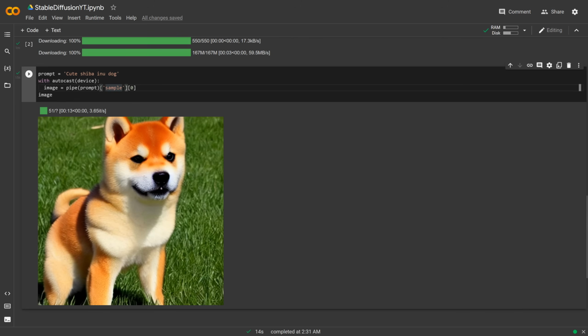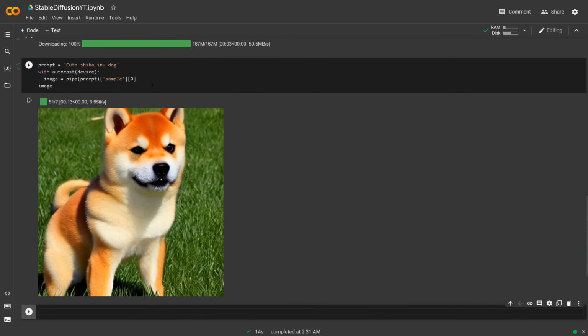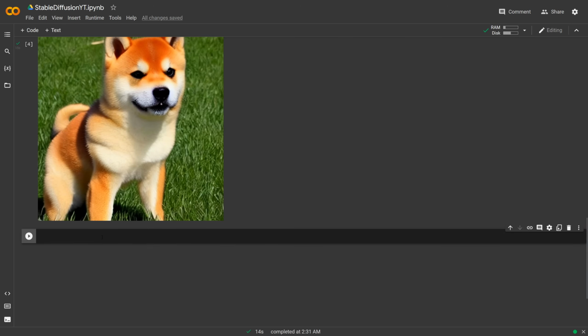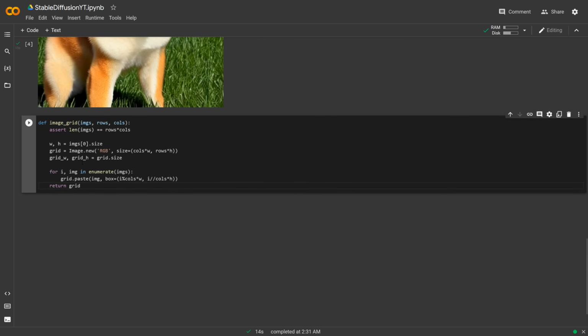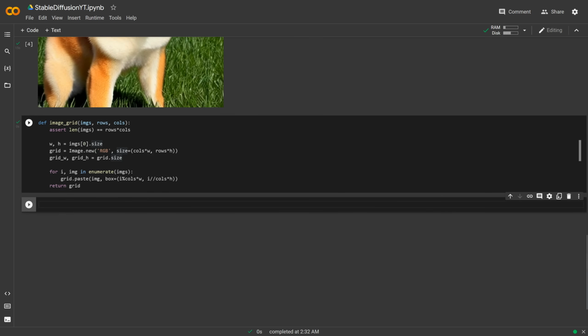So the first thing I want to do is something that will help us do this DALL-E 2 comparison. Now, if you've ever used DALL-E 2 before, you'll notice that when you put in an image, you get out, I think it's 3 images in response. So you don't just get one, you get a few options. So we can copy some code, and this is some code from the original notebook I mentioned earlier. I'm not going to explain it, it's just normal Python. It takes in images and displays a grid of images. And now we can do something like this.